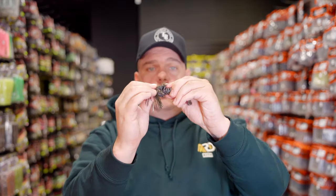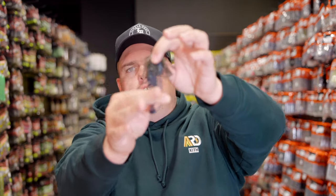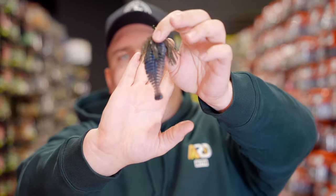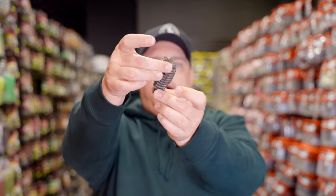With the deep ribbing on this, it's going to give it a lot of extra action. It's a very flexible bait. It's also going to help with the hookup ratio — you don't have a big chunky piece of plastic blocking the mouth, it's just going to collapse. Really easy to collapse, folds up really nicely. What they've taken from the Depth Bowl is that tail section, so it's going to have a hard thumping action on a Texas rig. If you rig this weightless, it's going to help it imitate a dying shad with a spiral fall.